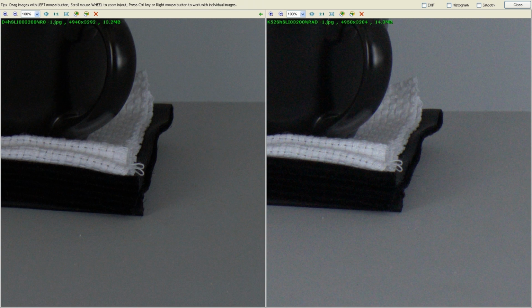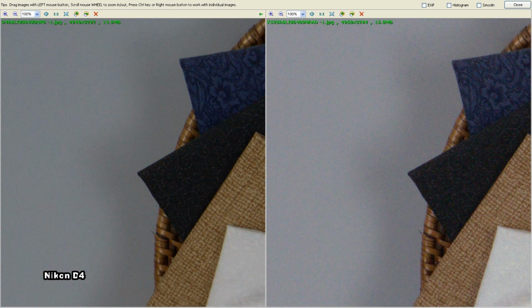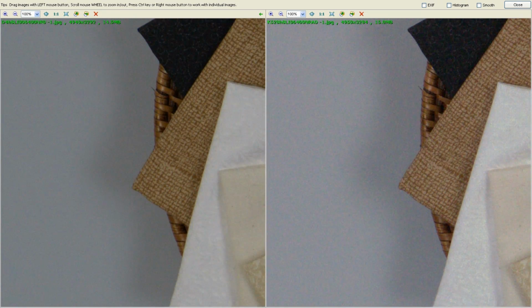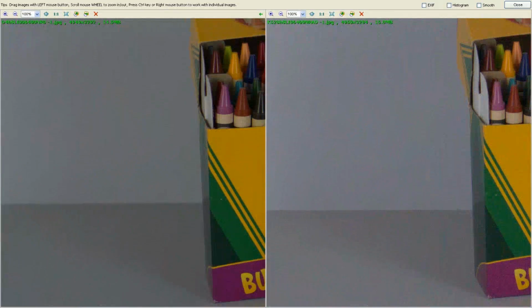If you're talking about someone diving into a pool, 7 frames a second, bam. Once again, it's easy to do. So from that end, I would have to say that from a speed perspective, the Nikon wins it out. But you do have to look at the practicality of the speed when we talk about it. It simply just deals with the practicality.